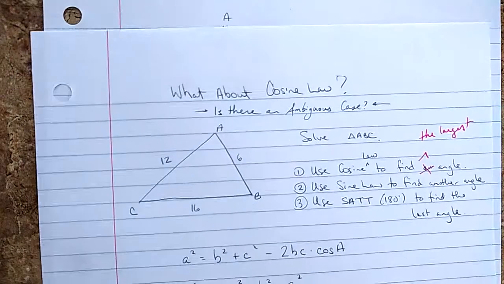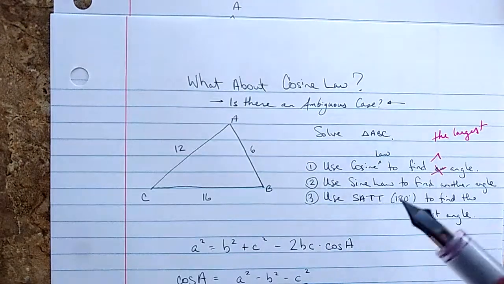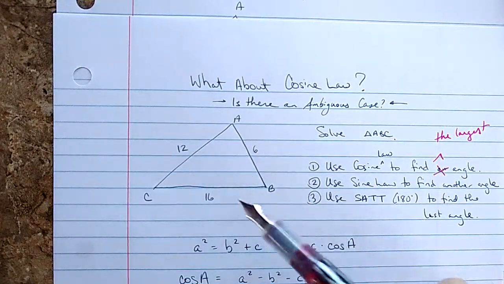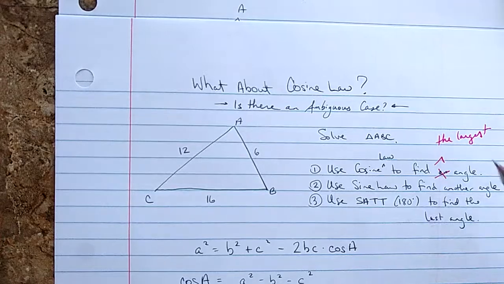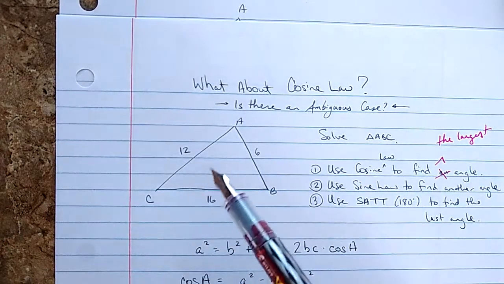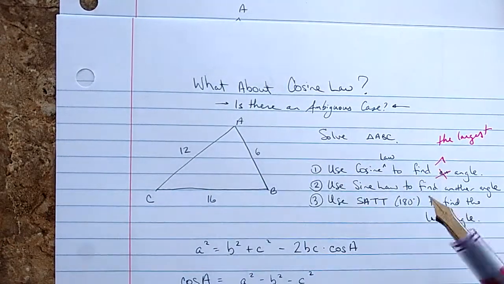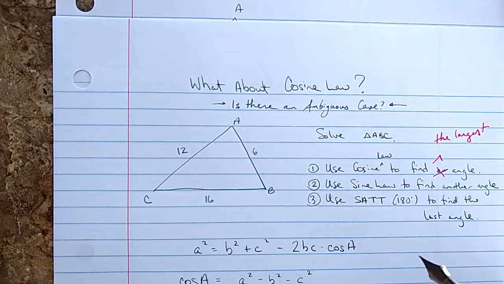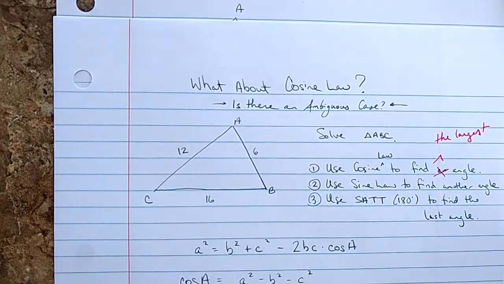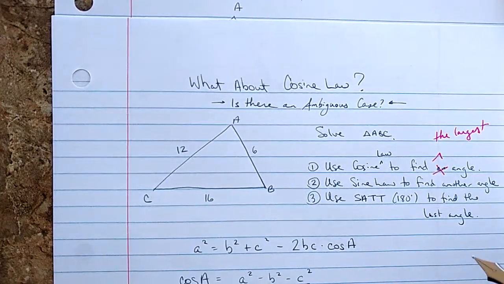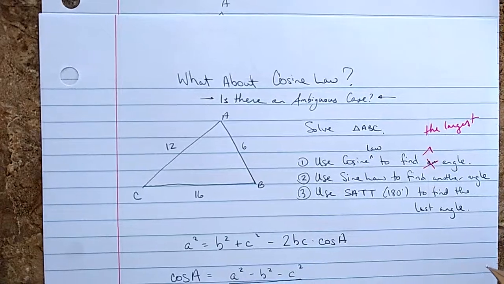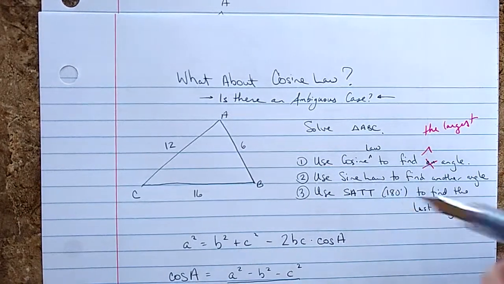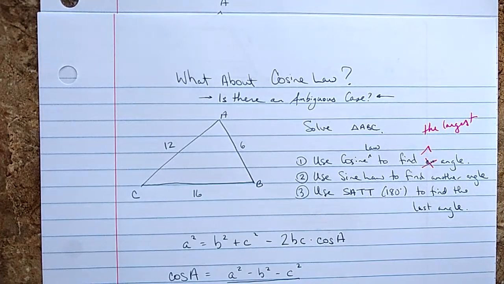Quick recap then, cosine law, same as always. The only special situation you have to worry about is that it's possible that you may set yourself up for an ambiguous case accidentally. So be careful to find the largest angle first so that you don't have a sine law ambiguous case that might cause problems in your second step. You can also use cosine law twice. That will guarantee that you always get the right answers. And if you're not sure about the sine law's ambiguous case, go ahead and use cosine law 2 times before you use the sum of the angles in a triangle theorem.